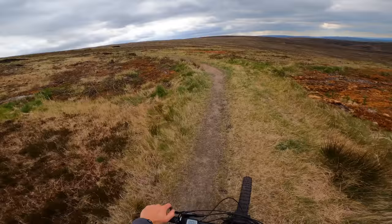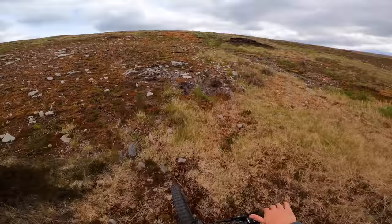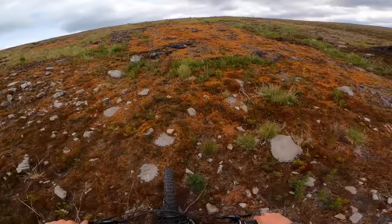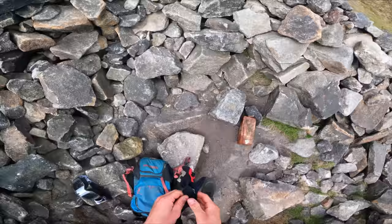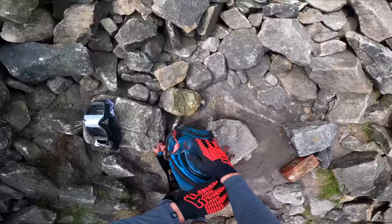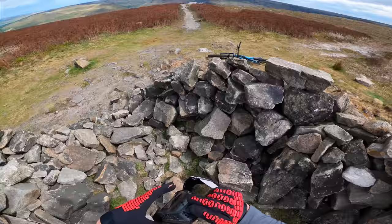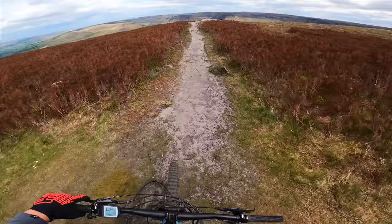Should we try a bit of off-piste, boys? See what it can do, eh? Oh yeah, check this out. Oh mate, this is criminal. How am I pedaling over this so easily? Wow, it's so sick. Up into Sluddy. This Eeb can do. Let's go, Eeb. Oh, look at the boost I'm on in Eco as well.